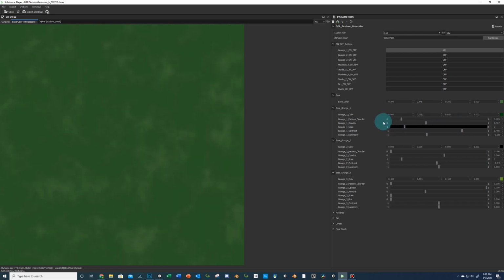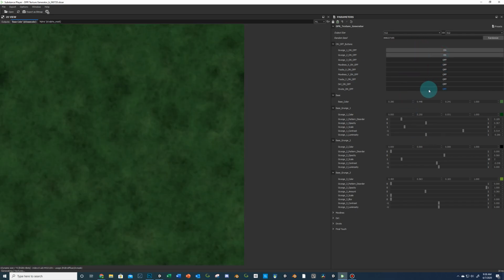Now, the first thing I do with the grunge one is I like big shapes on this. So we're going to go kind of big to small when we're building this. You can get whatever result you're hoping for here. And remember, it's just more variation on top of more variation that creates something that looks realistic.